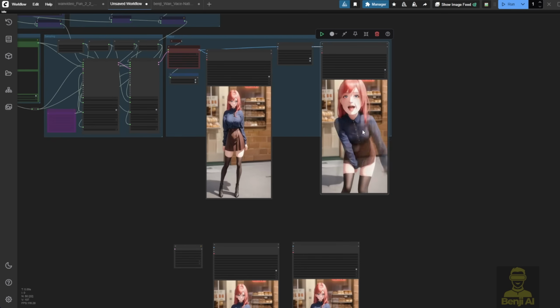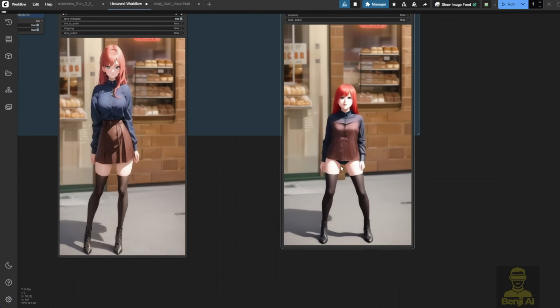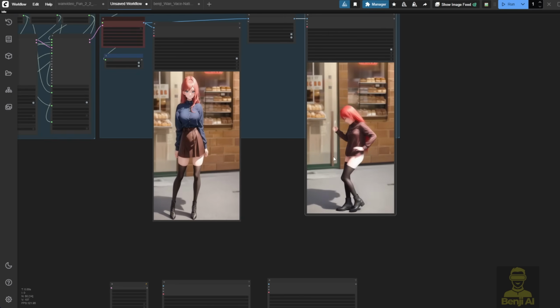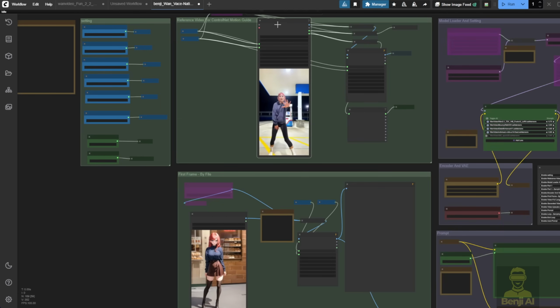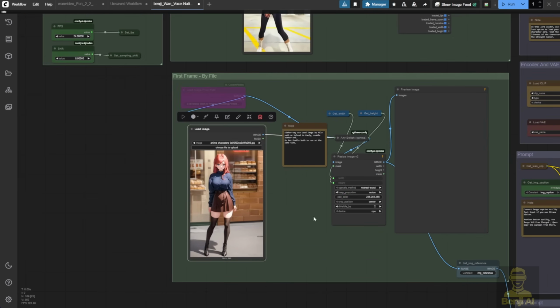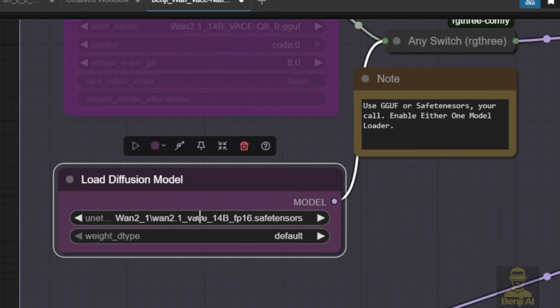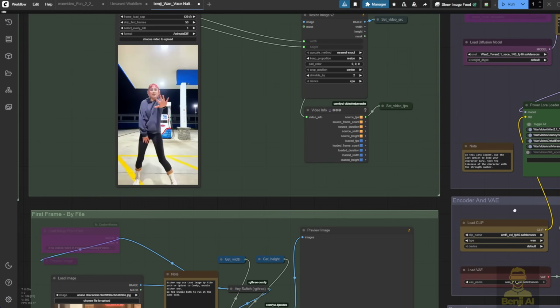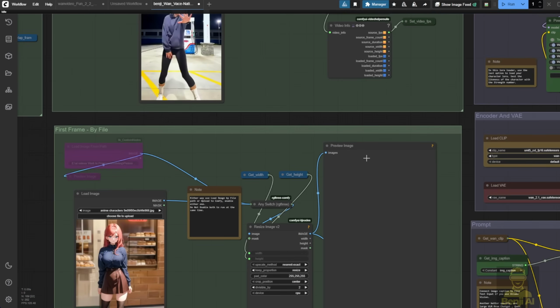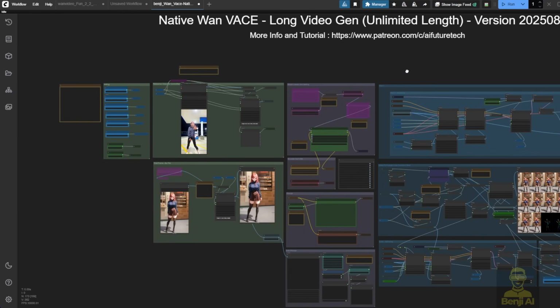Take this example, totally different pose from the reference, using DW Pose in Fun Control. Play it again, you can see the character inconsistency clearly. But when I used Wan 2.1 VACE with the same reference video and image, just the 14B FP16 model, no extra bells and whistles, it's way better. I even added a LoRA to boost detail and quality. Let me show you one more example with Wan 2.1 VACE so you can see the difference.